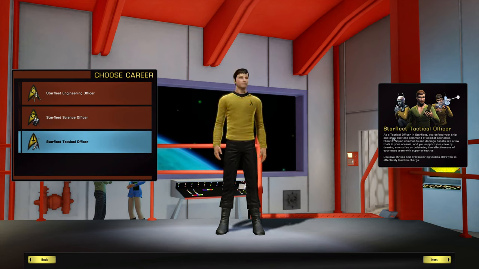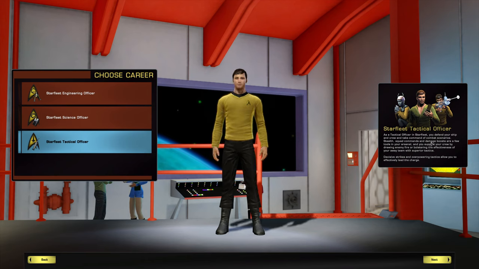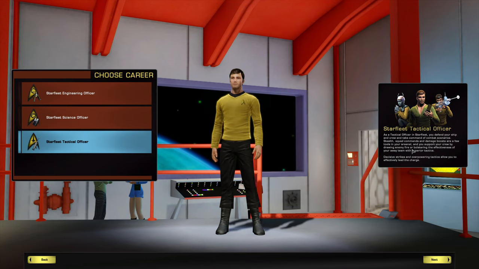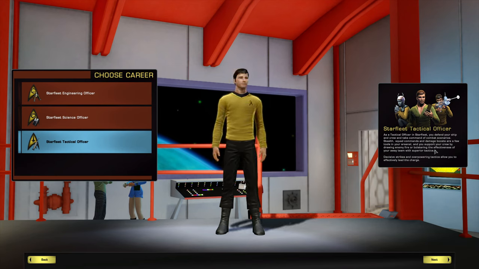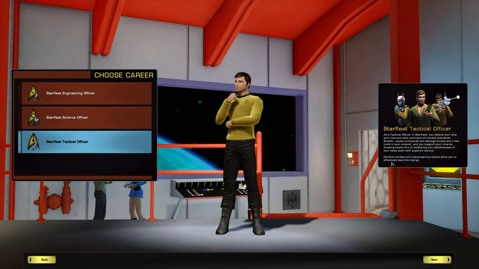tactical officer. As a tactical officer in Starfleet, you defend your ship and crew and take command of combat signals, stealth squad commands, and damage boosts are a few tools in your arsenal. And you support your crew by drawing enemy fire or boosting the effectiveness of your away team with superior tactics.